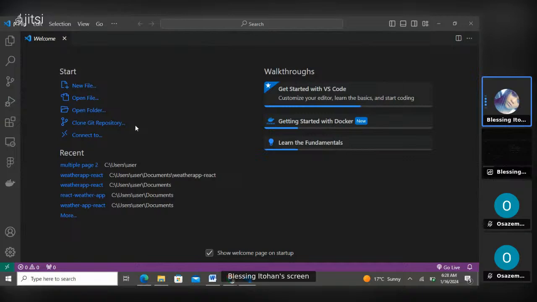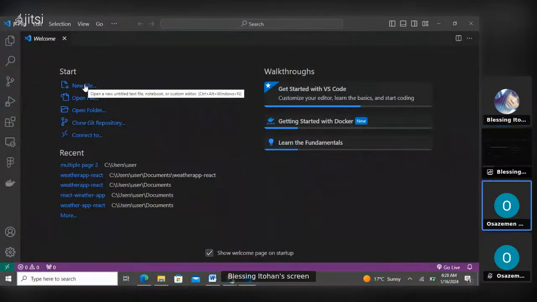So sometimes you can decide to open a new file from here, right? So can you hear me? Yes, ma'am. I can. So the thing is that a file is just one page. Do you understand? A file is just one page. If your website is going to have just one page, then maybe, it's not even advised. I've never seen anybody open a file. What you do is open a folder. So that's what I was asking yesterday, if you know how to open a folder.